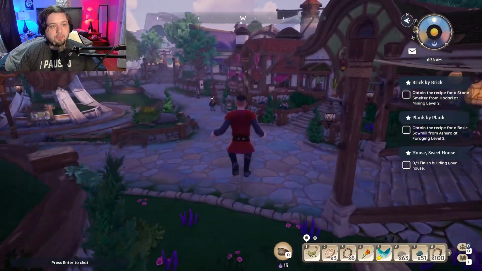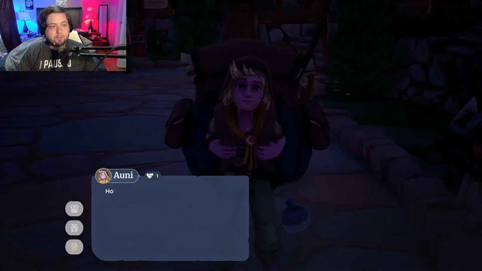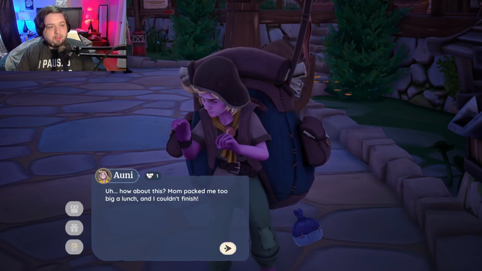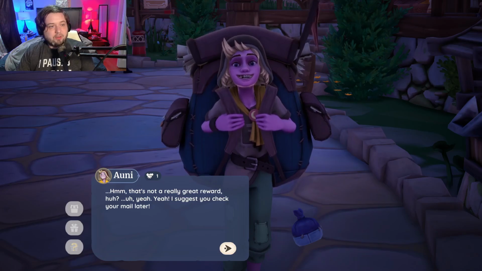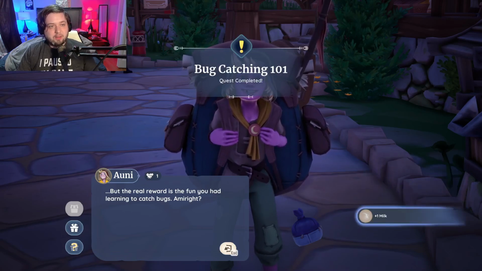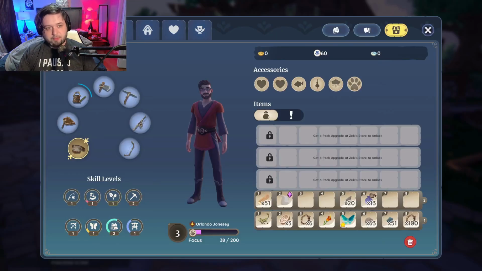There he is. It's like I know he's right here somewhere. Are you off on an adventure? Howdy. I caught some bugs. Great job. I wish I had some kind of reward for you. How about this? Mom picked me lunch and I couldn't finish. That's not really a reward, huh? Oh yeah. Yeah, so just check your mail later. The real reward is fun. Yeah, learning, catching bugs, am I right? Okay. Wow, was that a dragonfly? No.